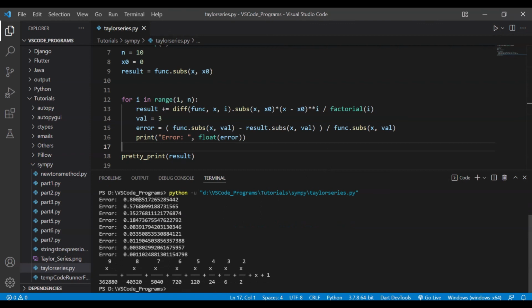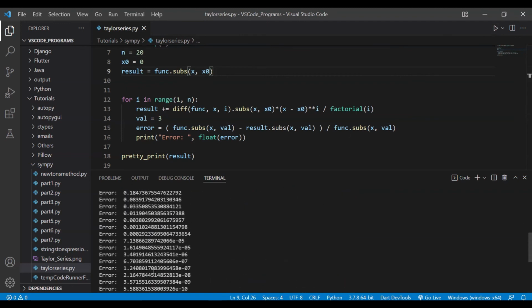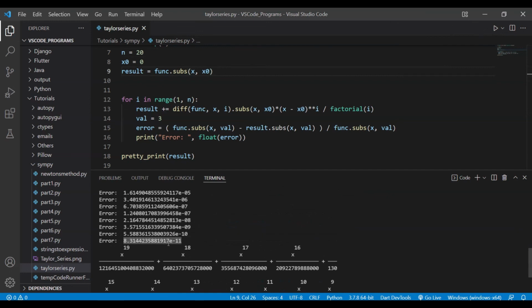All right, there we go. You can see that the value is 0.8, then 0.57, then 0.35, then 0.08, then 0.035. Then eventually it becomes really small down here. And if I increase the number of iterations even further to like 20, you'll see that the error slowly decreases and decreases. And it's pretty much negligible around this point, honestly. It's like 10 to the power minus 11 something. So that's basically zero. If we increase this to like 100 or 200, we would basically be at zero error. So I'm showing you how the number of points you add, the number of iterations, affects the error and the accuracy of our approximated Taylor series.